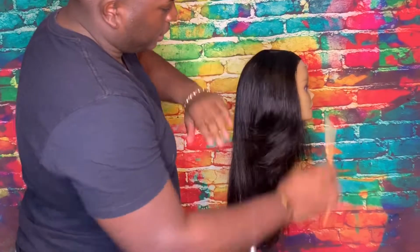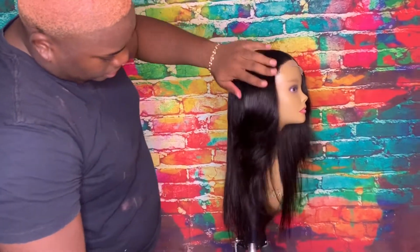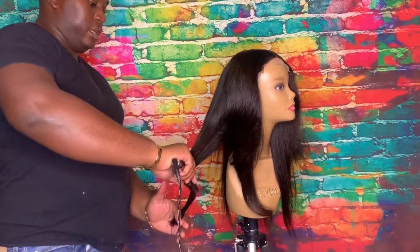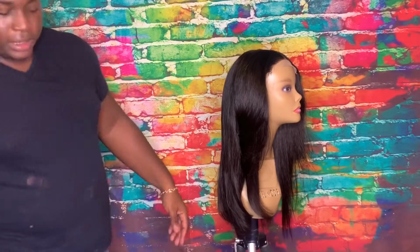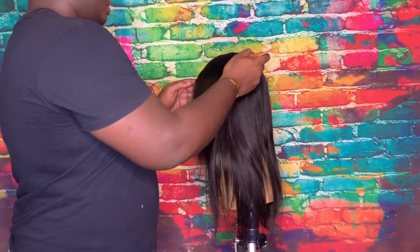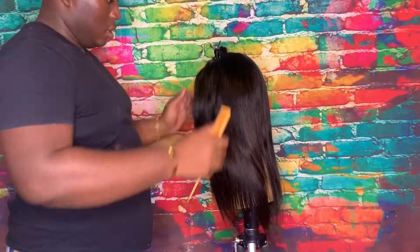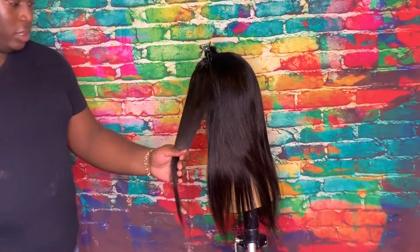Then you get this side profile. You can sit over here, mama. Okay, I love it. I'm not even going to put layers back here, just want to bump. Boom, boom, boom. Okay, next side. I'm going to make sure I have these layers. I take this side good, but you know.